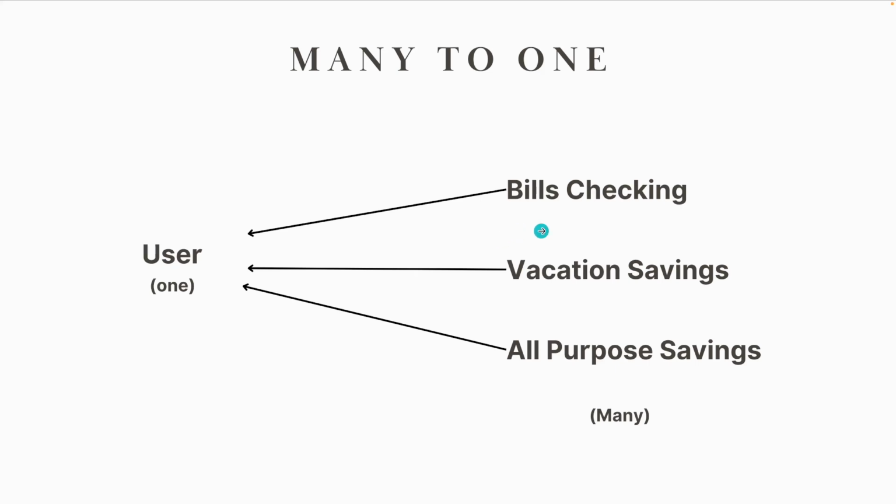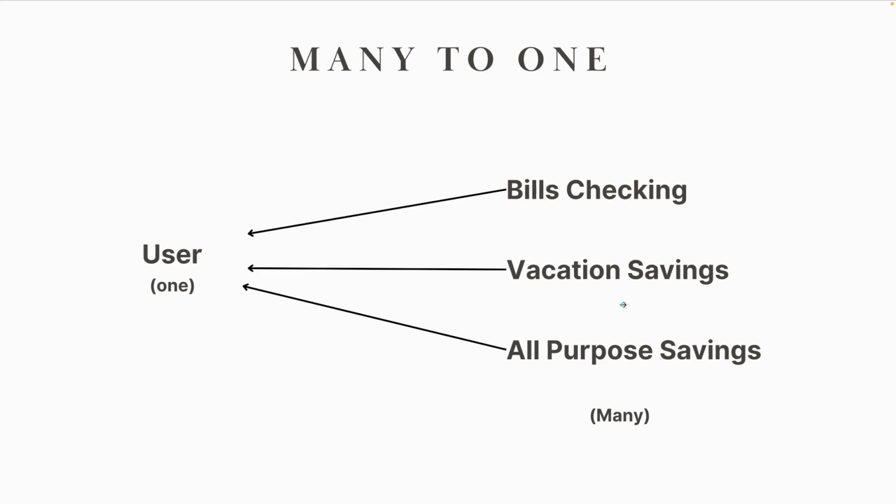So in this case, I have a checking account, I have a vacation saving account, I have an all-purpose savings account. That is many accounts, right? There are many accounts being shown here. But these accounts are only associated to one user. So I'm Geo, right? I'm that single user, and these accounts belong to me. I have many accounts, but they don't belong to any other user, right? This is my money, right? The money in these accounts does not belong to any other user but me.